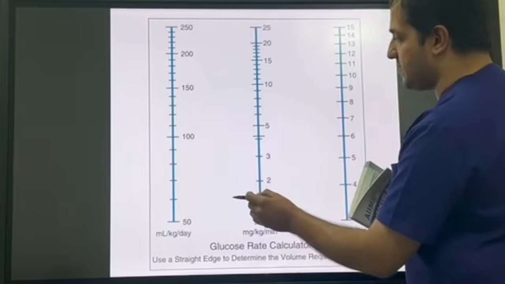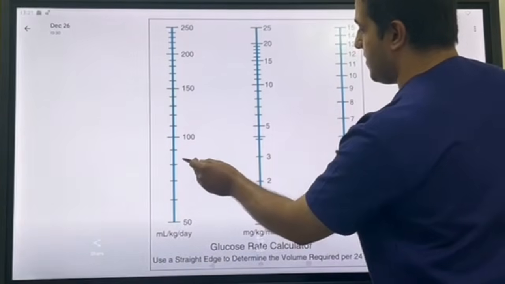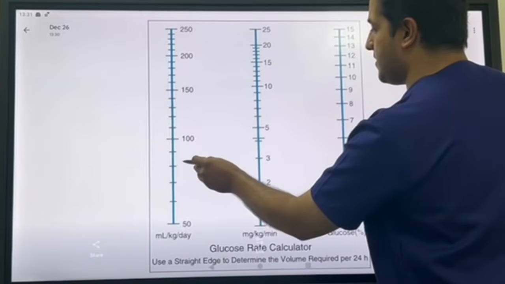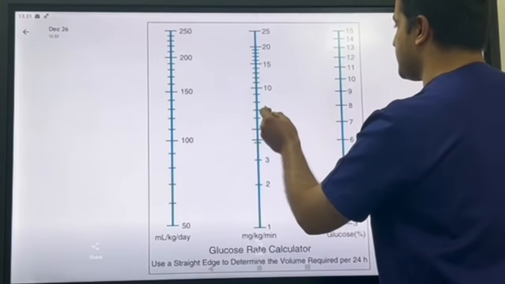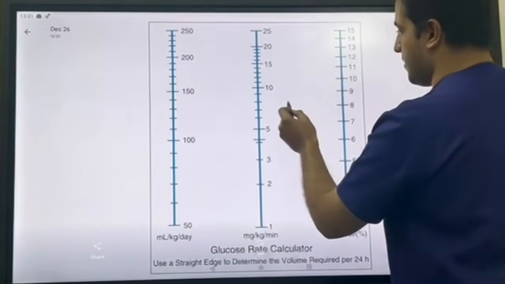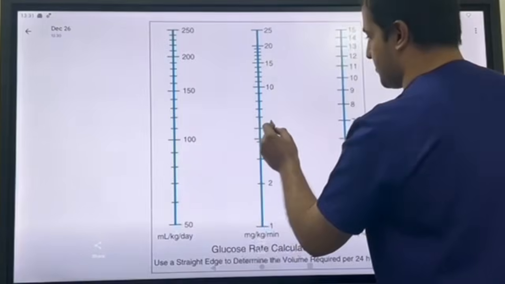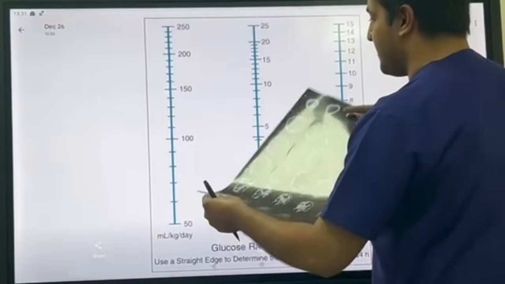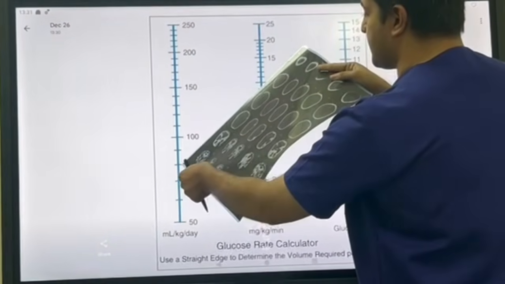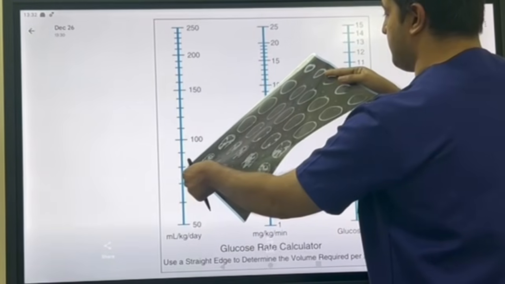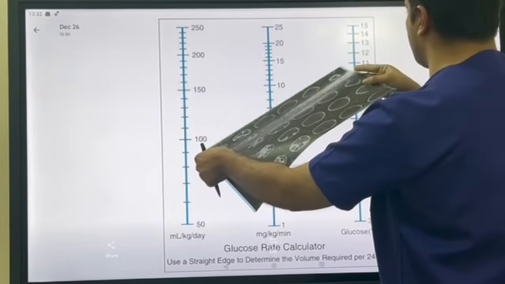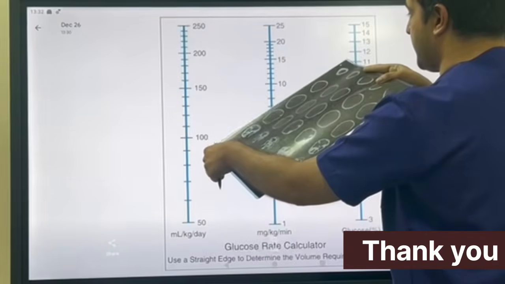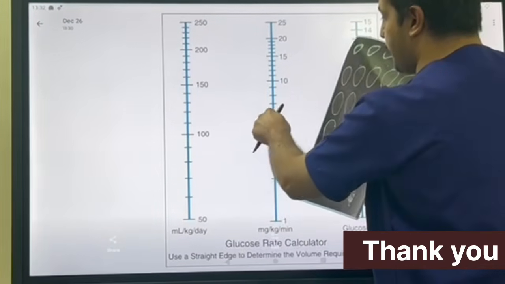તો તમારે શું કરવાનું છે, you have to draw a line connecting these two dots. So અહીંયાથી if I make a line which is connecting 11, okay, and you just see where it is crossing. So if you have something like this which is connecting your 80 ml per kg to 11, where it is cutting this line, so it will be roughly cutting around 6.